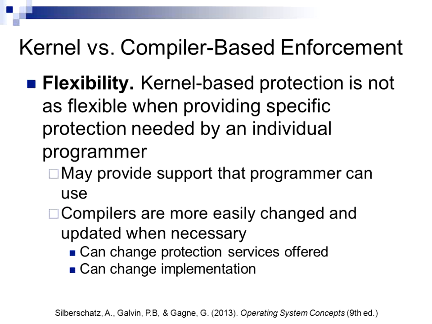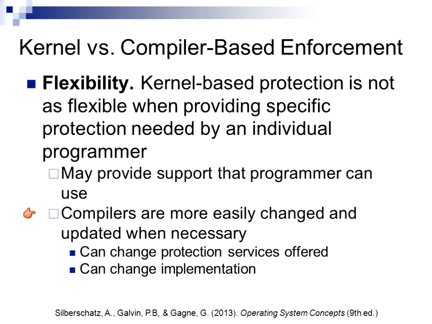As far as flexibility, kernel-based protection is not as flexible, okay, because again, you can't change it easily. Here with compiler-based protection or compiler-based enforcement, there can be support that a programmer can use. In other words, we're actually saying this variable is protected or private or public. You wouldn't get that fine-grained protection if you were just using kernel support for enforcement.